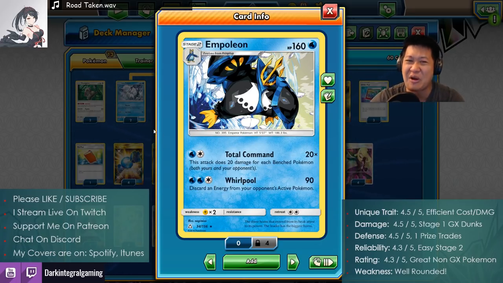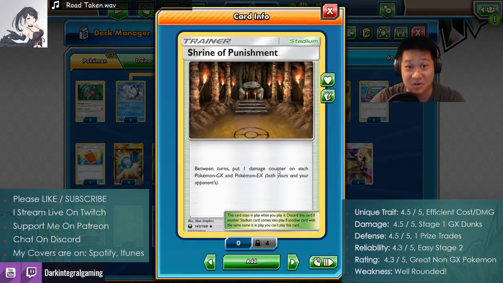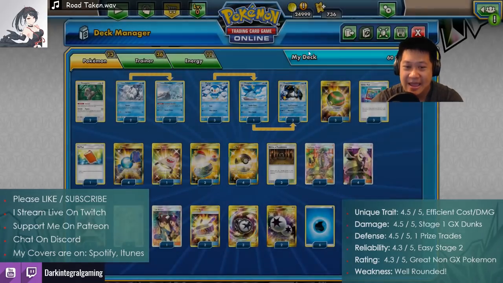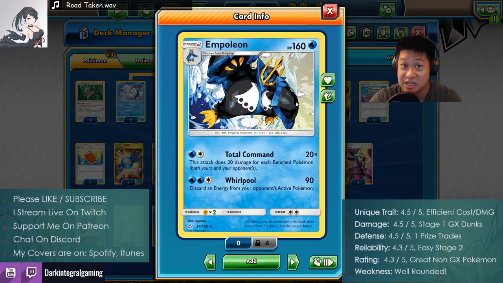So, 4.5 right there. Defense? I'm sorry, damage, 4.5 as well. Stage 1 GX are easily in the dunk range. Stage 2? Well, you have to burn them out a bit with this. And then they'll be there. The damage is quite high, but given the overall pacing of this deck, you may not be chain dunking, but you can chain dunk stage 1 easily. So, because stage 1s are in your grasp, I'm going to give this a 4.5.